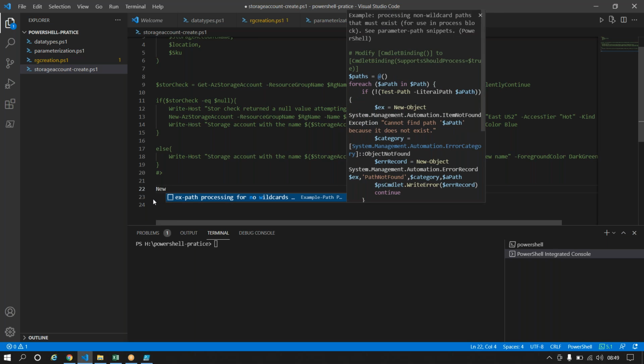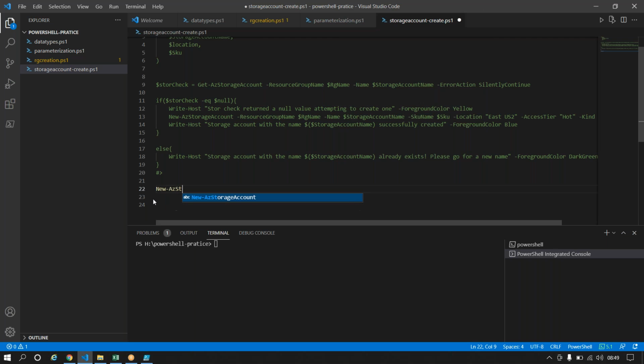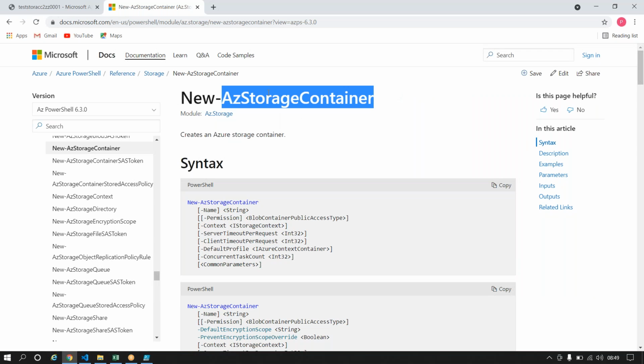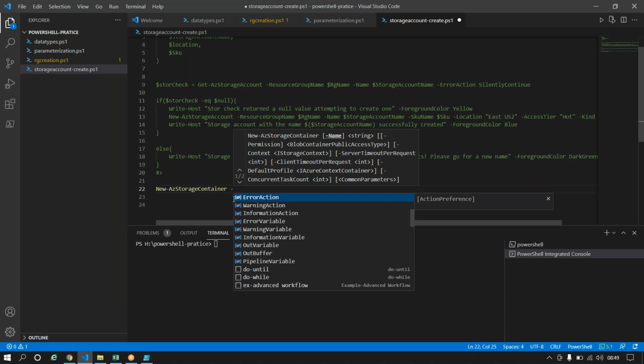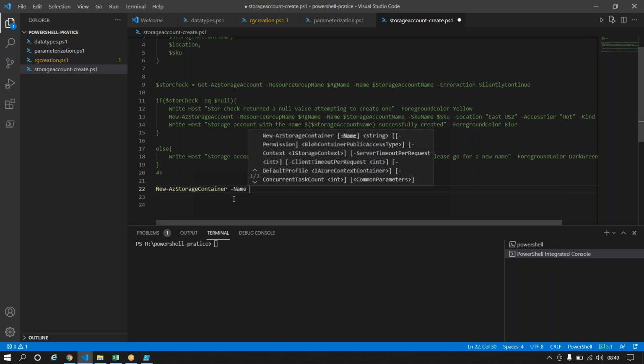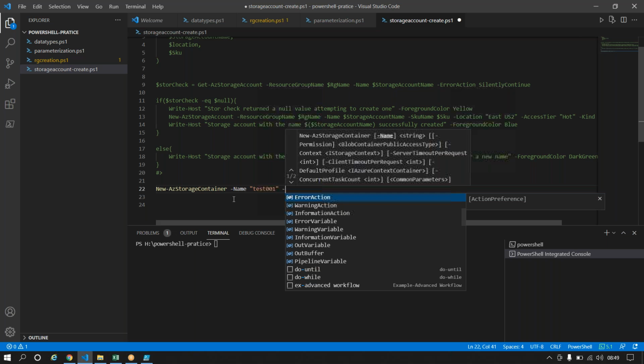Now I'll say New-AzStorageContainer, if that was the right command. Now it's saying okay, fine, I understand the container and what you want to create. Give me the name of the container. I'll say it is test001. Then it's asking me what is the permission.